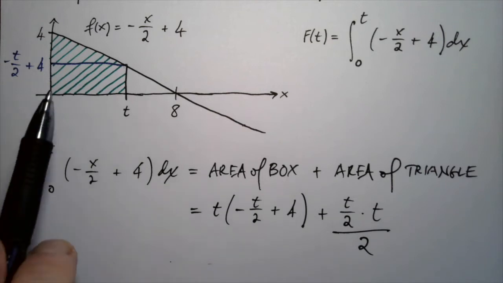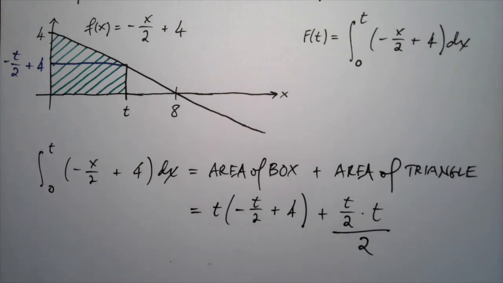And this is fantastic. Just from the geometry, we have this formula for the area accumulation function. If I plug in a t value, this formula will tell me how much area there is under the curve. We just need to simplify. I'm going to do this in my head. If you're working through this at home, it would be a good idea to check the steps.